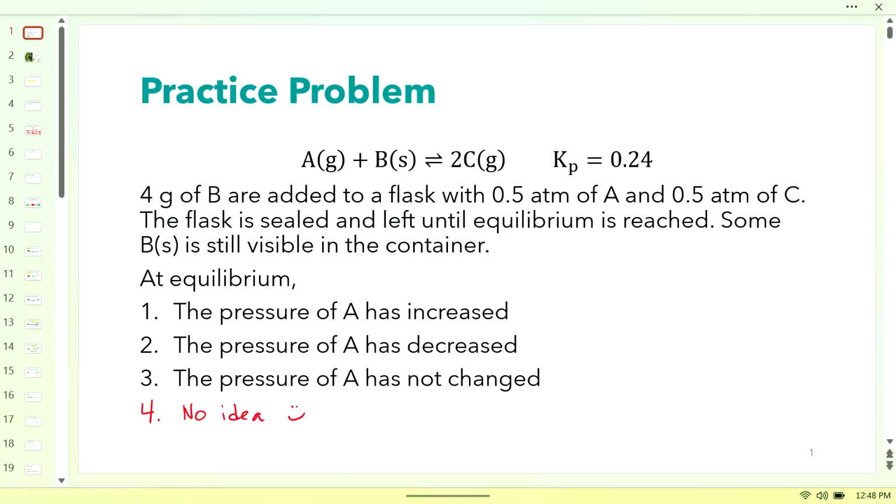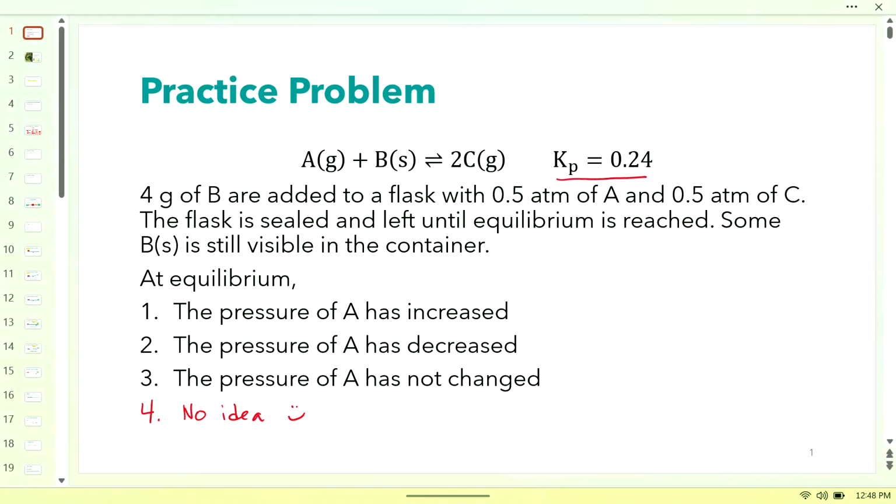All right, so let's tackle this together. This is a sneaky Q question in that I didn't ask you to calculate Q, which is our reaction quotient, but that's what you should do. So to know whether or not we need to make more A or make more C, we need to compare these initial conditions. So we're going to calculate Q, the reaction quotient, and see if it's bigger or smaller or equal to this Kp that we're given.